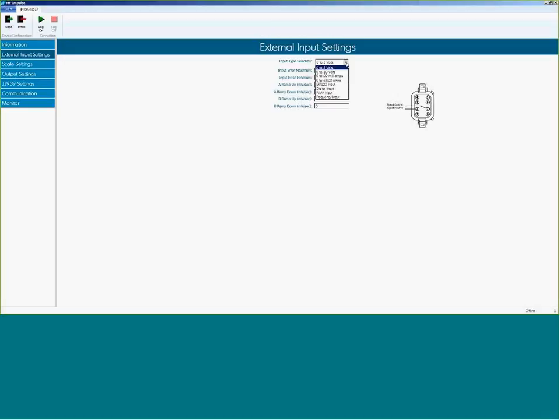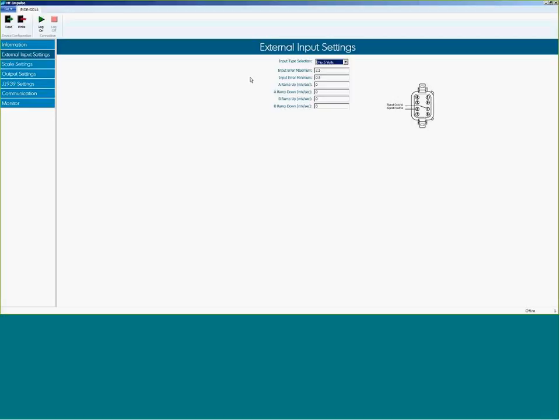Settings. You can set the input up to be 0 to 5 volt, 0 to 10 volt, 0 to 20 milliamps, a resistance type input; the EM120 is a temperature probe that you can wire into it. A digital input, so an on/off. A PWM input, so if you have a foot pedal that gives a PWM output, you can wire it into this. And then just general frequency.